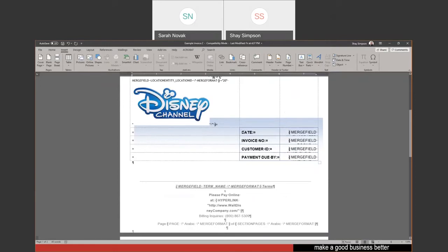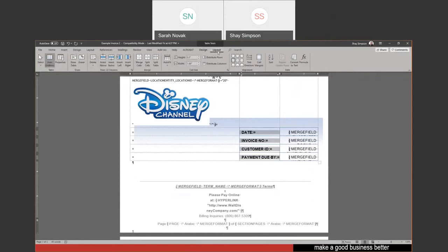So within any of these tables, any of the fields that you want to print to look a certain way, layout is going to be your friend. That's where you're going to work with these tables. I had these set to align center left, and these I have set to align center right.